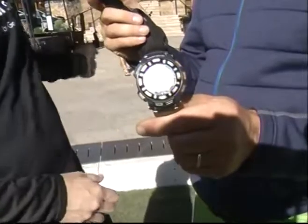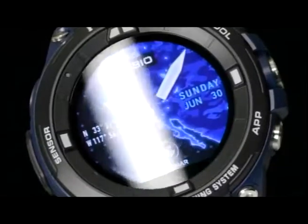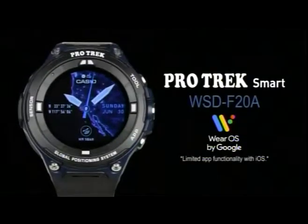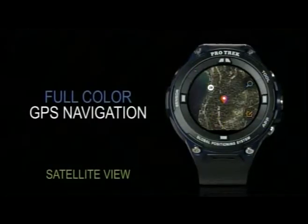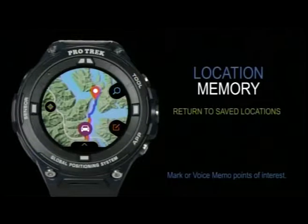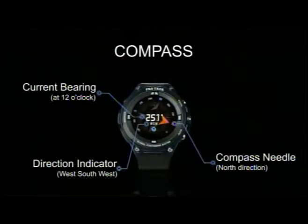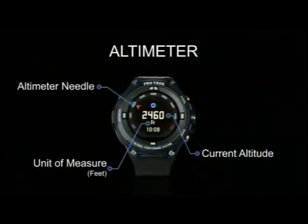What we're doing here at the show is we have some of these to show you, the legacy of where we've been, but we're featuring our ProTrek Smart, which is everything I told you about in terms of pressure technology, but imagine a smartwatch with a full color screen, GPS, touch screen, download offline maps so you can use it off the grid, driven by the Wear OS Google platform. So all of the abilities there in terms of the things you would traditionally think about with a smartwatch: vibrating your wrist for text, for phone calls, being able to go back and forth with email. So it does all of those traditional functions. And then the real thing that separates us on ProTrek Smart is our app partnerships.